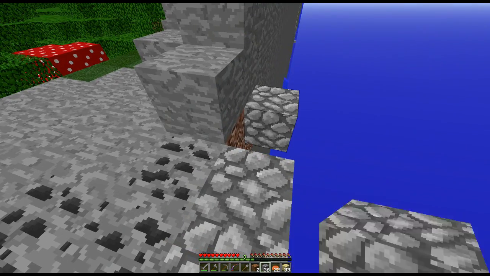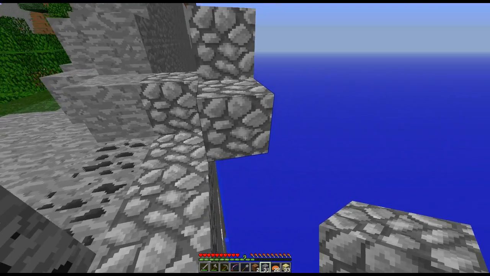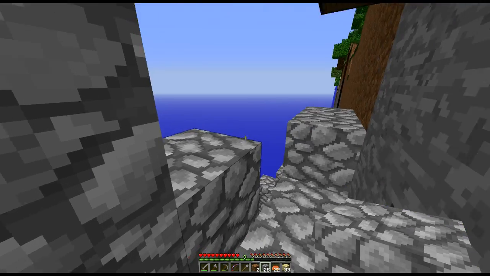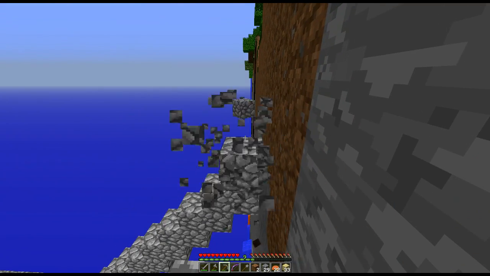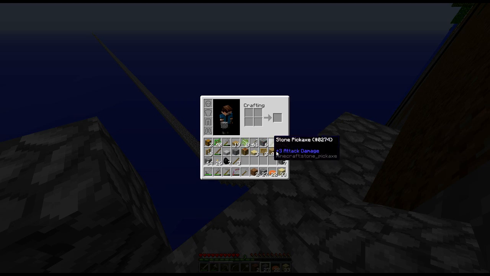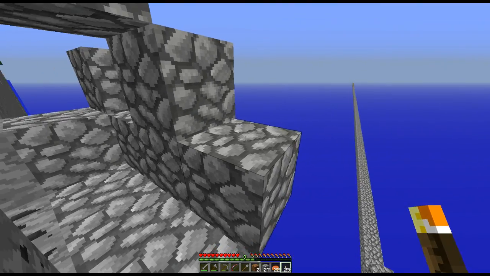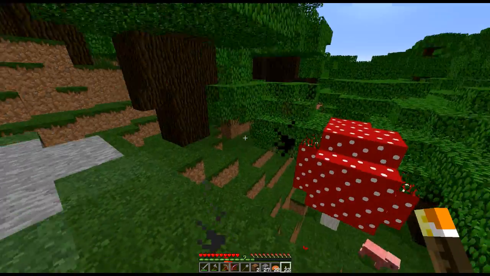So we can't just fall off the edge of the island, but we probably will. And there we go. Okay, let's just get that ready as well. I just like that. I like it nice and neat. Right, okay, so I am after something very specific now. Let's just put some torches here. I didn't put any torches all the way down there, so I'm kind of hoping nothing spawns.